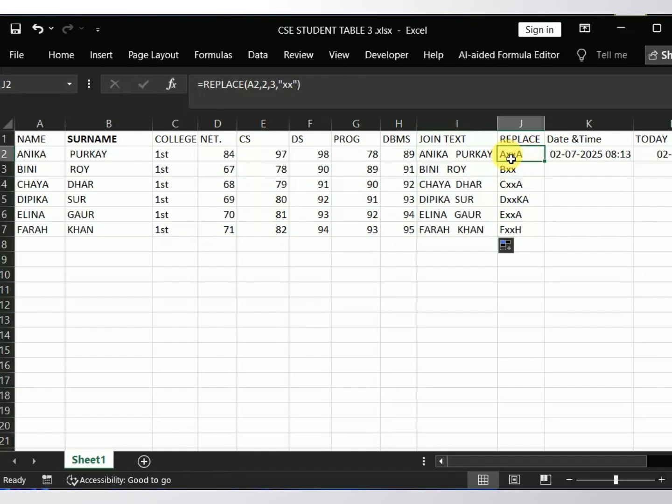Now I go to this column J. Here I want to replace the name Anika's second letter and third letter with XZ. For that I type REPLACE and give the range A2, comma, type second letter and third letter, 2, 3, and in between inverted quotes you type XZ.